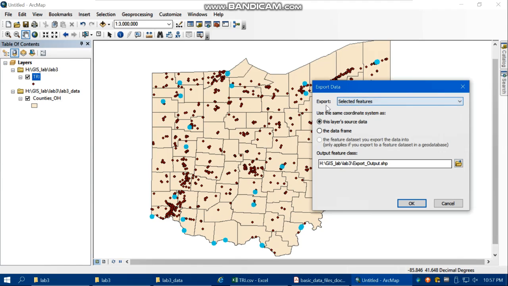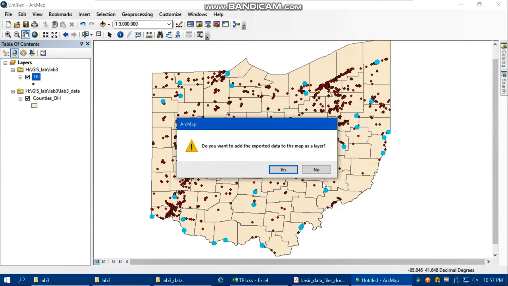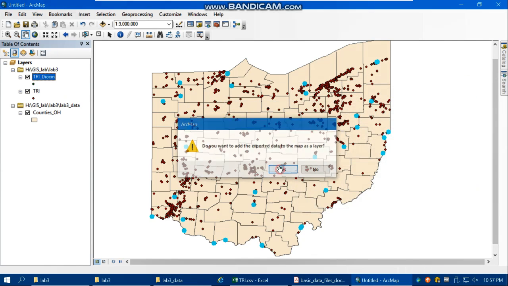Make sure the export is from selected records, and then browse. In lab 3 you can type TRI underscore dioxin, then save as type shapefile, click save, okay, and then add it into ArcMap.